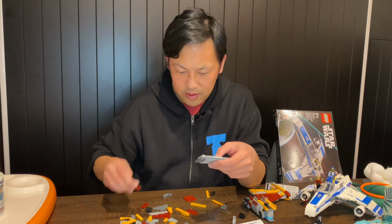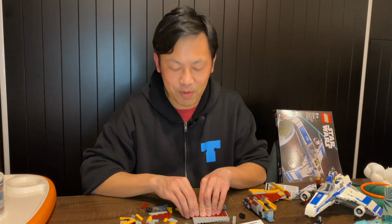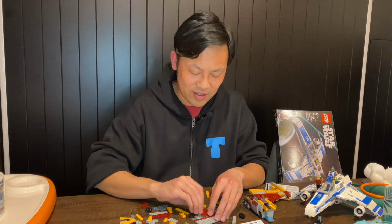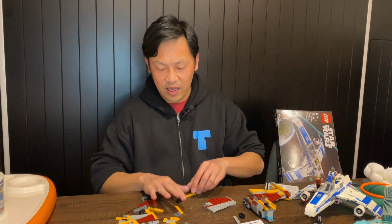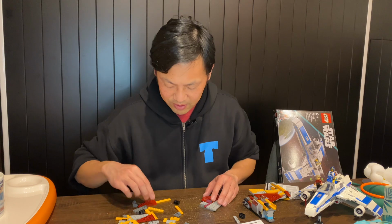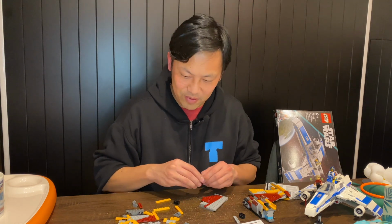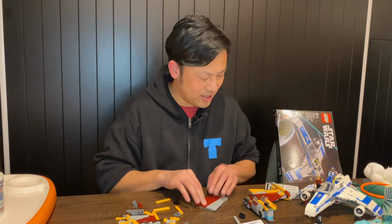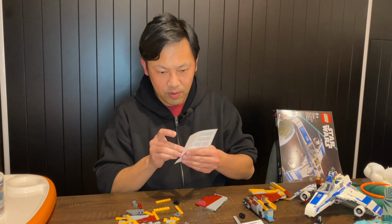This. Actually, by holding it up, you probably can't see the building. I just need to make sure that the camera is able to see what I'm building right now. Because if I keep holding it up and you can't see, then that's not my intention. And then we have the final sticker to apply here.